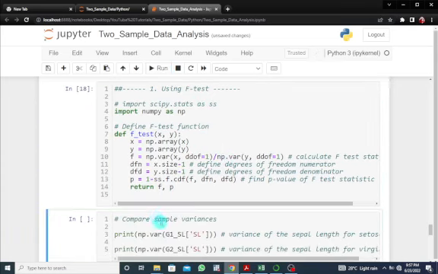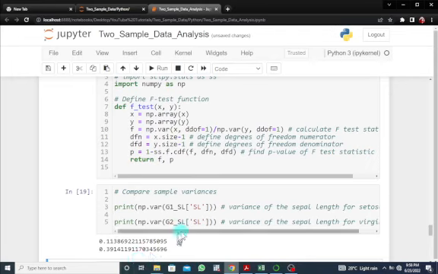And then we want to compare the sample variance. Yes, you have to compare the sample variance to know which of the variances is larger so that we can place it as our first argument. Then the second argument will take the smaller variance. So let's check that. If you look at the variances, we can see that the variance of the sepal length for virginica is greater than the variance of the sepal length for setosa.